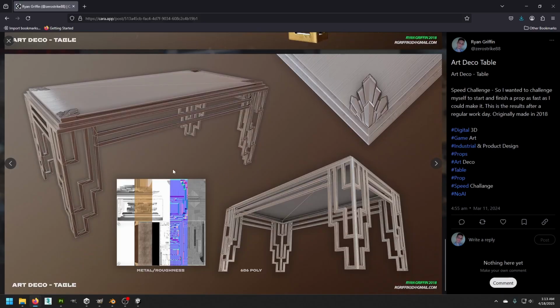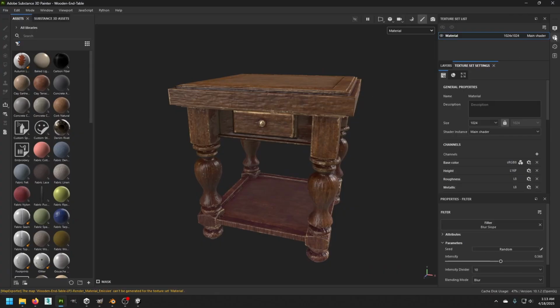And then I also have an image here that breaks down the presentation. With this, you can see that it has a wireframe on this, as well as the baked ambient occlusion. That's a pretty neat little trick, which you can actually do in here as well.